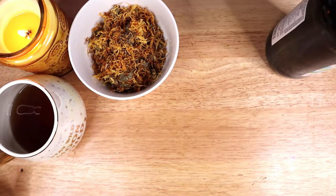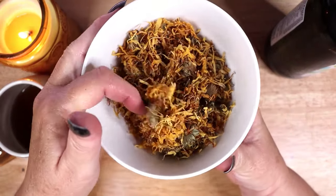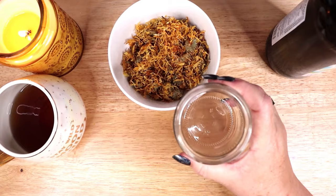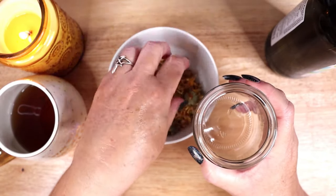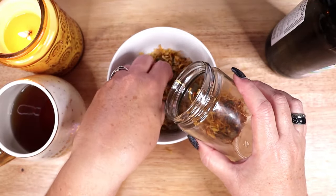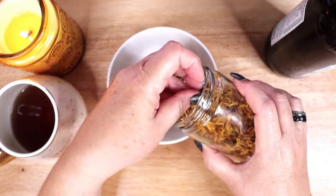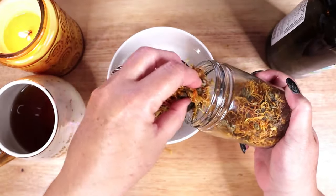The second infusion I am making is calendula oil. I start by filling a jar loosely with dried calendula flowers, then add olive oil to submerge the flowers and fill the jar. I also add my intentions to this ingredient. Once it is infused I intend to use this oil to create a calendula salve. Calendula is often included as an ingredient in herb infused oils that serve as the base for first aid and wound salves.